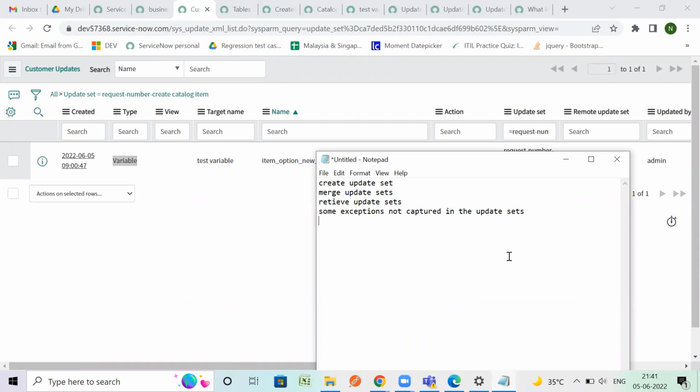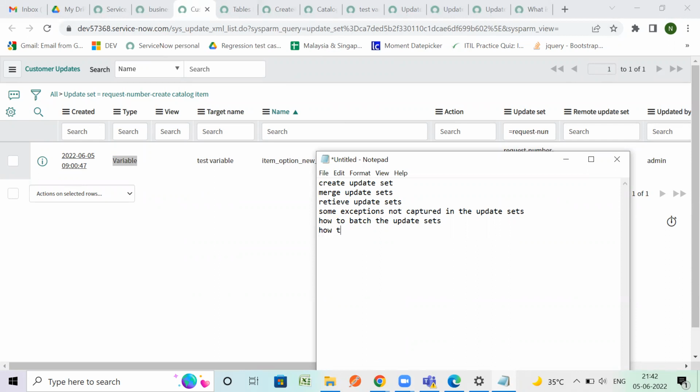And then you need to learn how to batch the update sets, so that a bunch of updates can be moved directly to the other instance, right? So there is some concept of making a connection, and there is a parent-child relationship between the updates. That's how it is done.